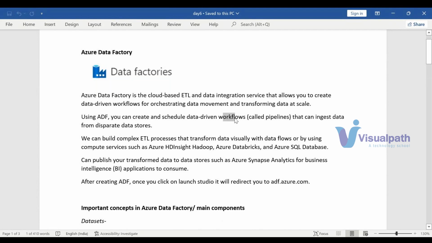So for example, if your flow is like this, let me share my paint.